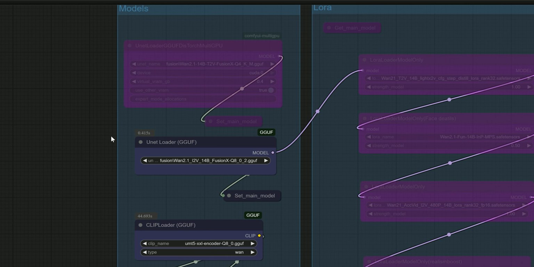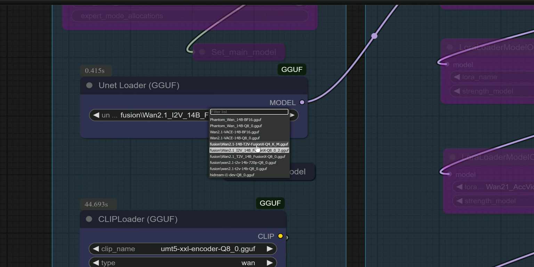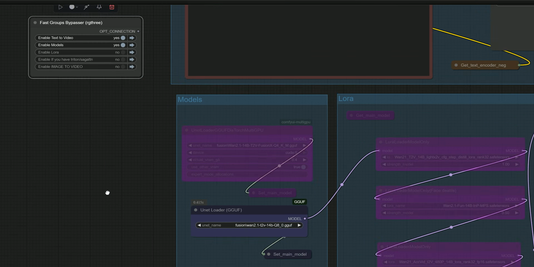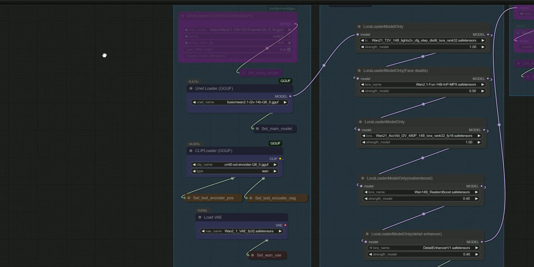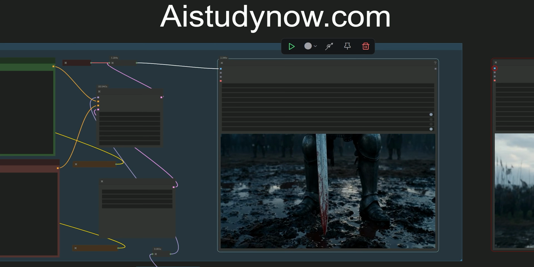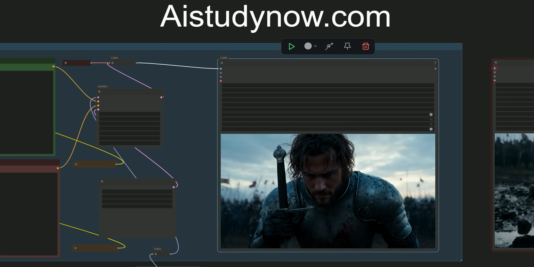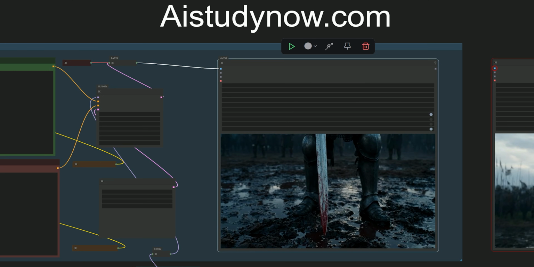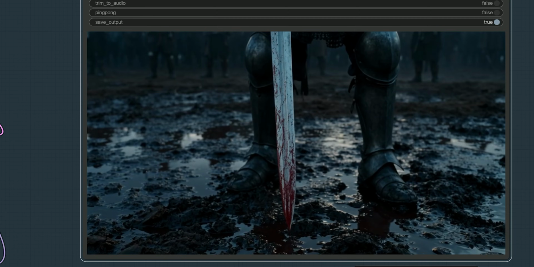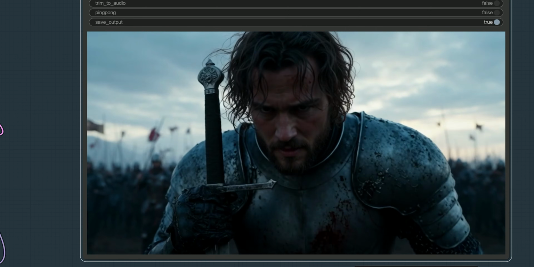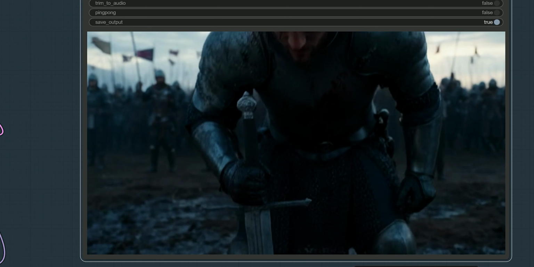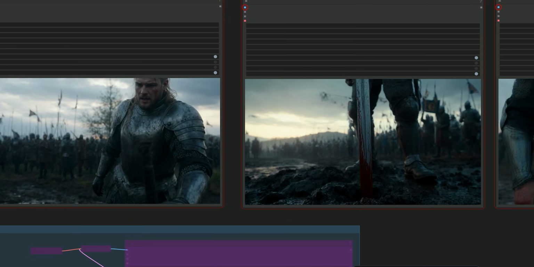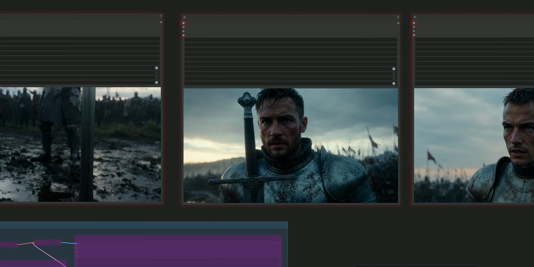Now we will compare with the Wan 2.1 14B model Q8 without FusionX, for which you can enable the LoRA, using the same prompt as we used before. Now you will notice the result is quite impressive. Before, this model used to take around 30 steps to generate a good result, but now it can be done in just 5 to 10 steps. As you saw in the result, the Wan 2.1 model with LoRAs actually looks better than the FusionX model without LoRAs. So if you are using LoRAs, this could be a great option for higher quality outputs, just in 2 minutes.